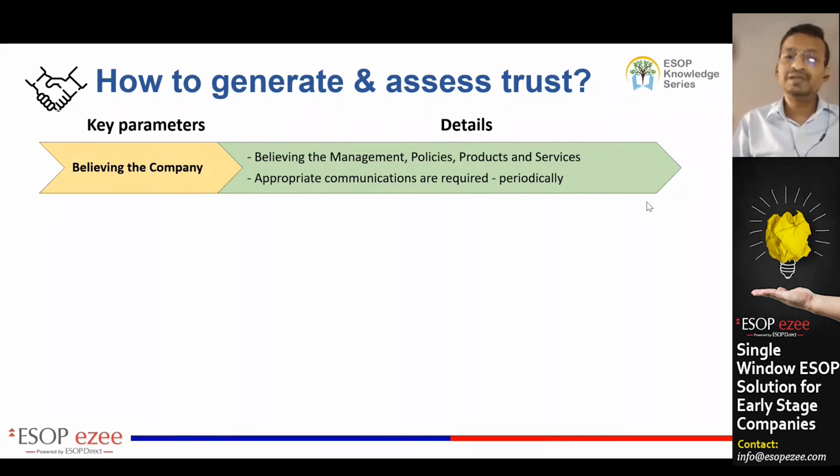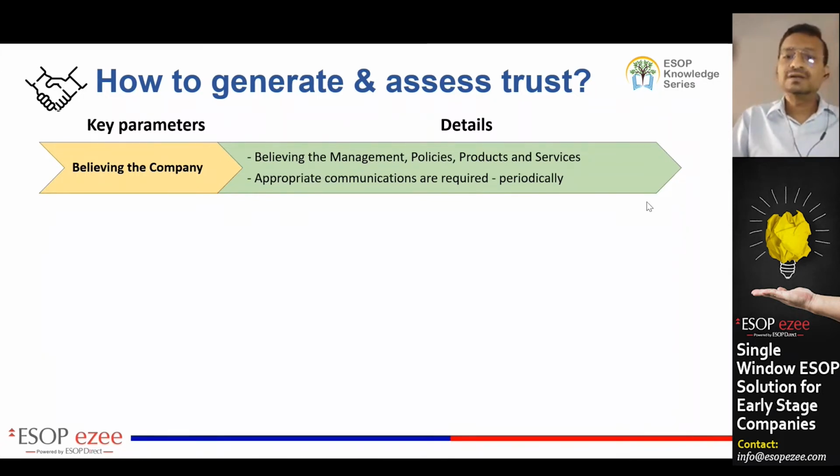Believe here means a positive belief. The question comes how to generate that. Whether they are believing or not can be assessed from their behavioral aspects, and the belief can be instilled by way of appropriate communications. It can be a town hall, an introduction to various products, and giving a sense of how the company is helping society through its innovative products and services. Any kind of communication so that employees feel proud about the management, policies, products, and services. They should just believe in the company.